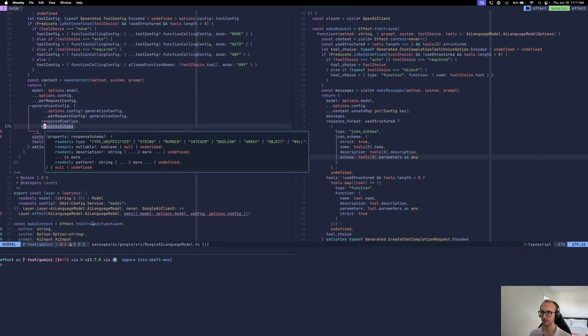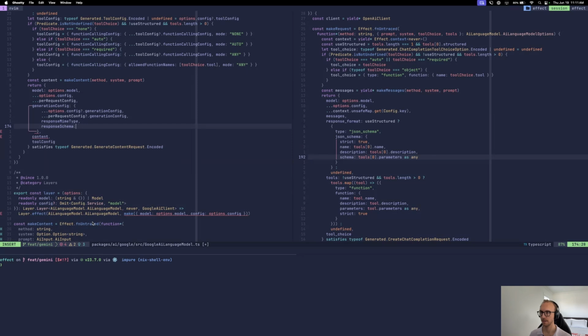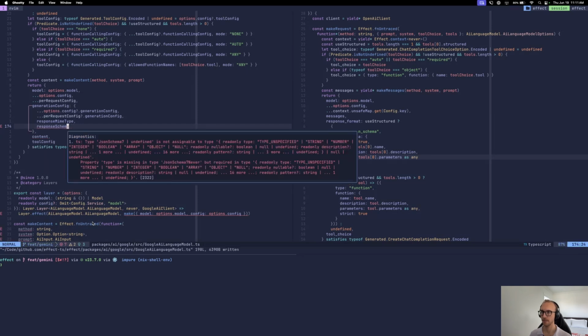What are our options here? Okay. If JSON schema undefined is not assignable to. Oh man.